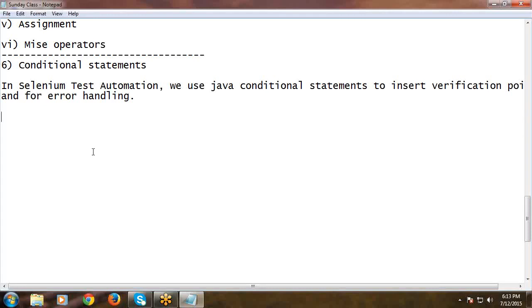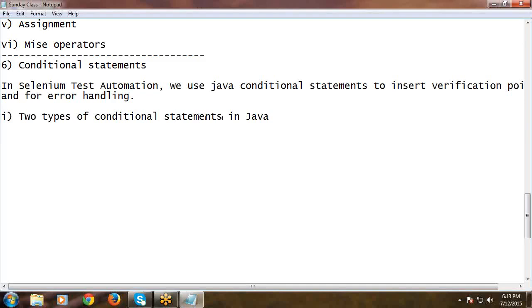Next, in Java we have two types of conditional statements. Any idea, Bala Subramanyam?